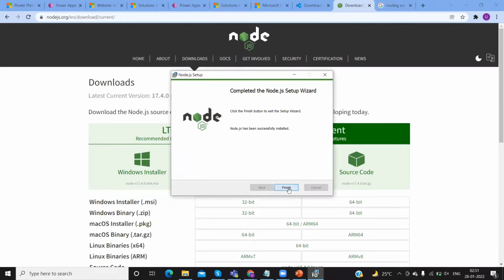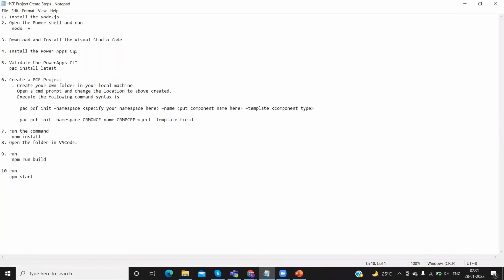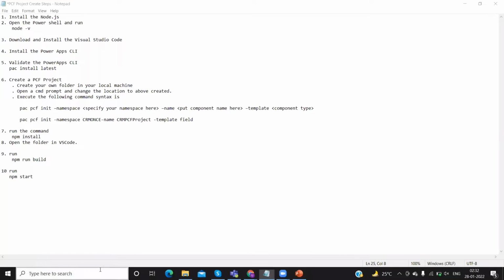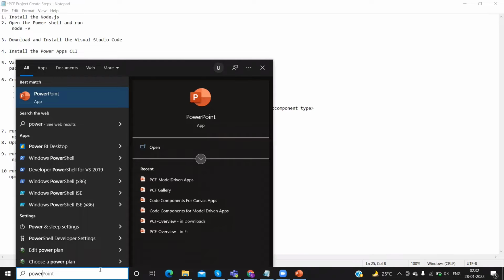Click on finish. The next step is to open PowerShell and execute the command node -v, which will give the version of Node.js that got installed. So we go to Windows and open Windows PowerShell.